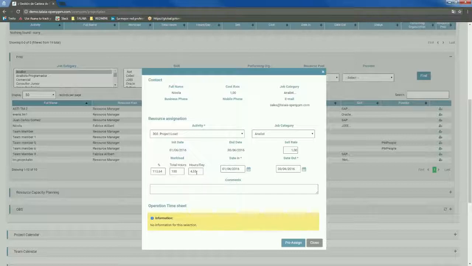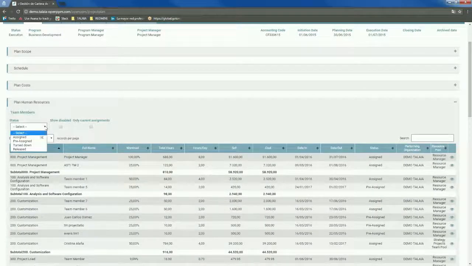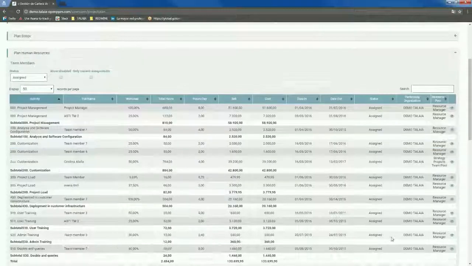Or if it's a maintenance activity and you say, no, this person is supposed to be working throughout the year 2 hours in order to do this maintenance on this system, for example. All right, so you can just plan the way you like and do pre-assignment. So depending on the process, whether the pre-assignment is going to be approved automatically, whether it's going to stay like this up there into this table, where you're going to see pre-assigned people up until the time that the resource manager does his job and defines that this person is now assigned, and you get all the persons that have been approved into your project.